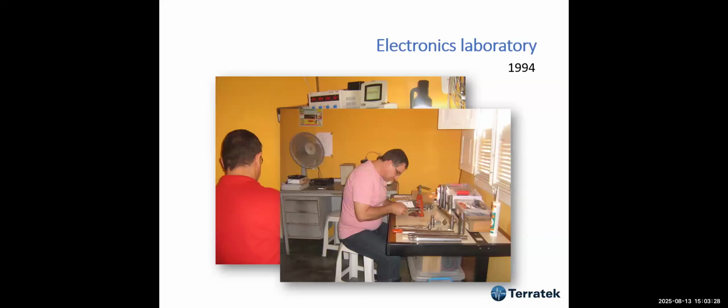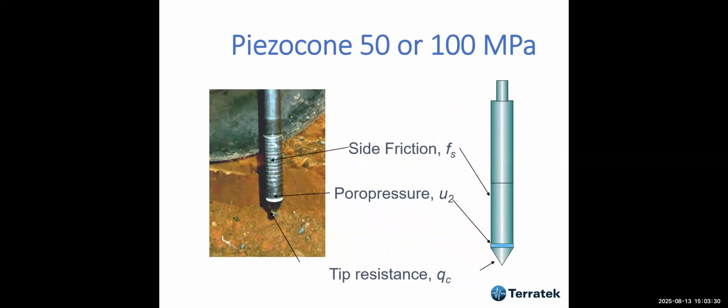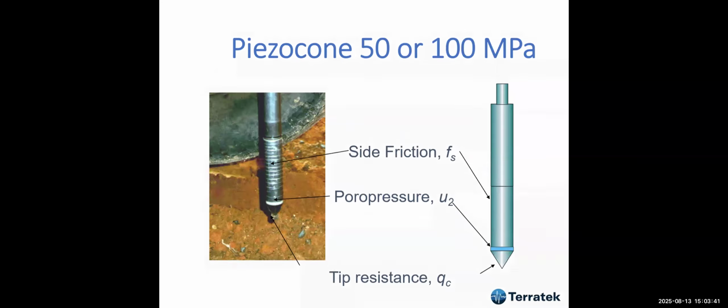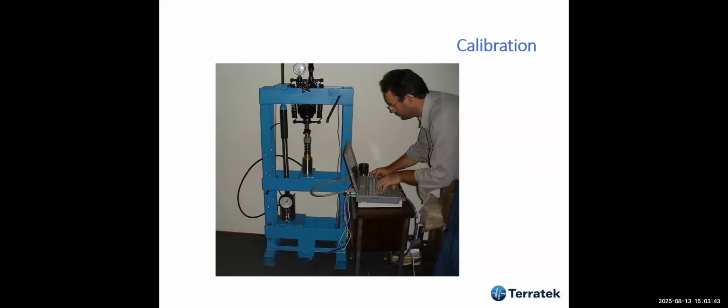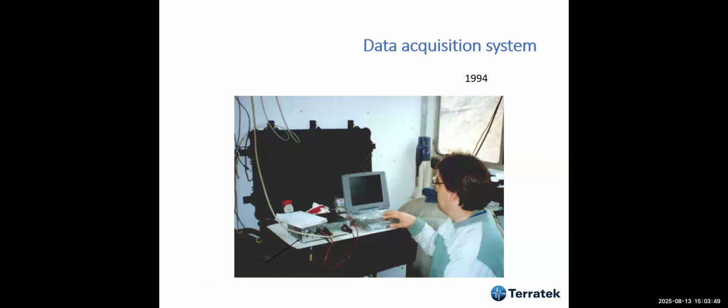So this is the guy that worked with us. We also designed and built some piezocones with 50 or 100 MPa capacity to measure side friction, pore pressure, and tip resistance. And this calibration frame that we designed and built, we used for all the cones that we have used.